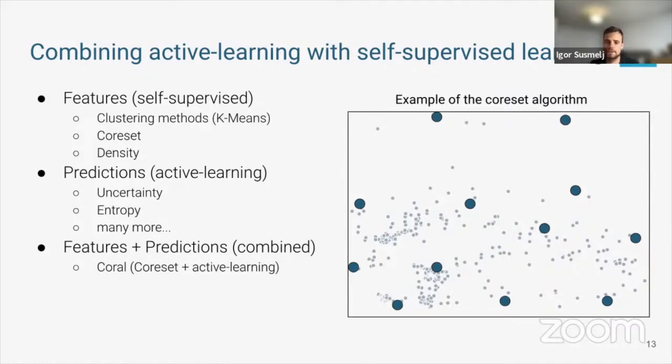And to pick now a subset, maybe just 10 or 20 example images, you can use different methods, such as clustering methods, for example, like k-means, or we can also use methods such as core set selection, where we basically select images that are as diverse as possible. Besides using features, we also can use predictions.